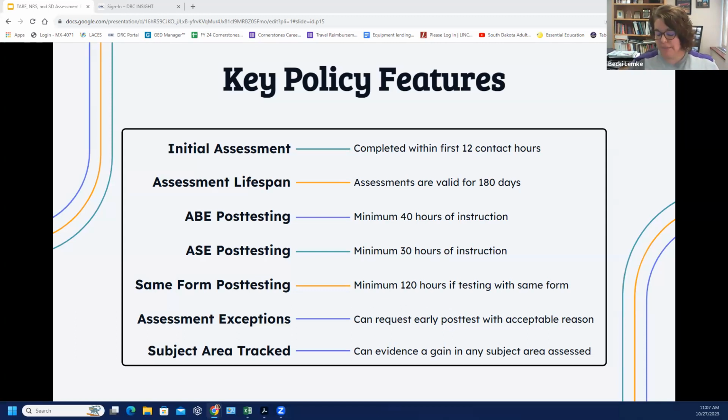So yeah, if somebody comes in and their math score is the only TABE score that you have, and then they finish their math subtest on the GED, you can give them a reading TABE and use that for your instructional goal setting and your instructional measure, and then get them that reading post test later on in the fiscal year.